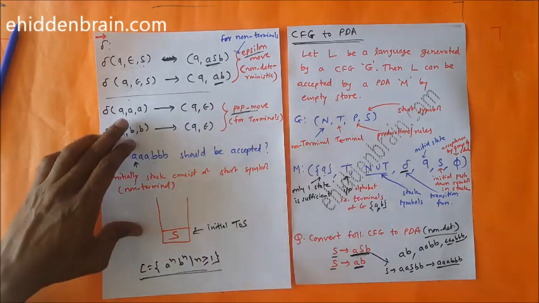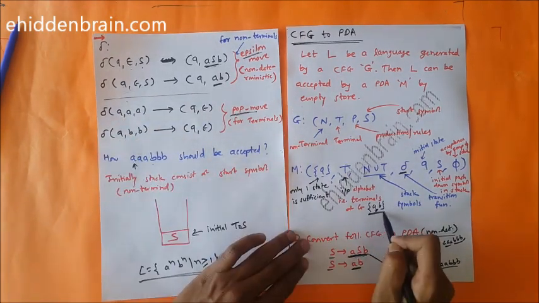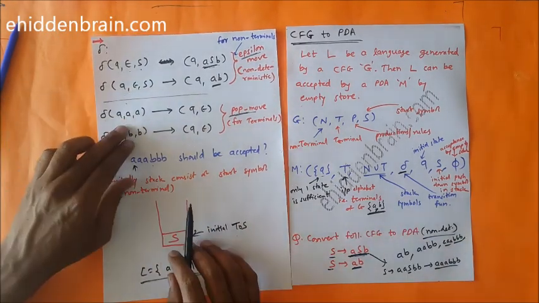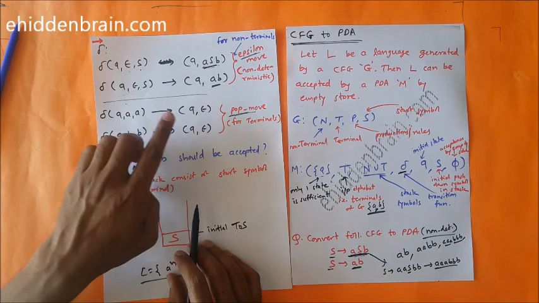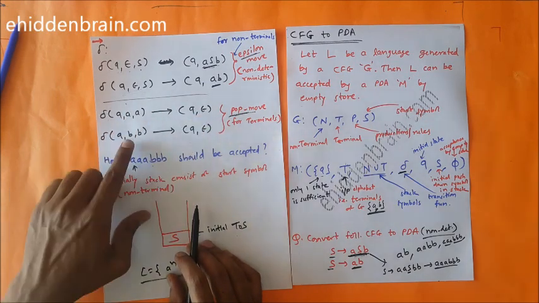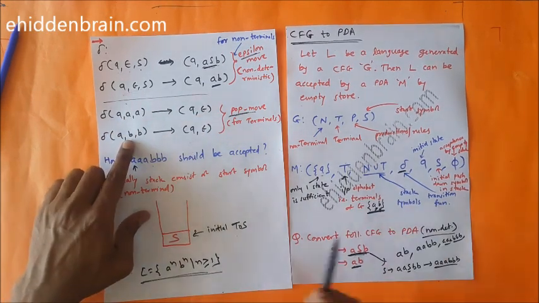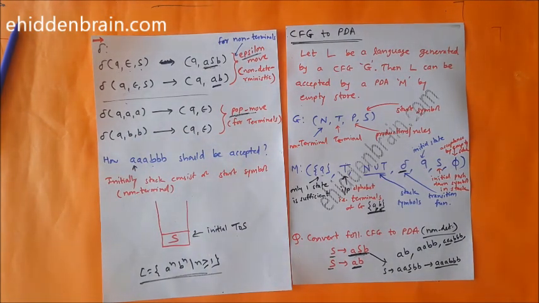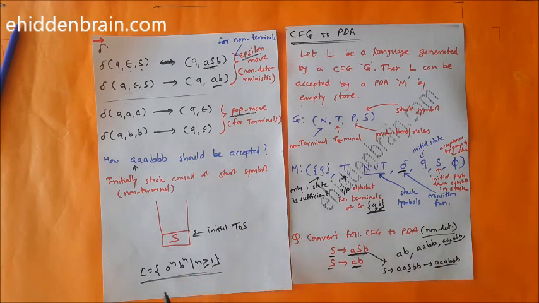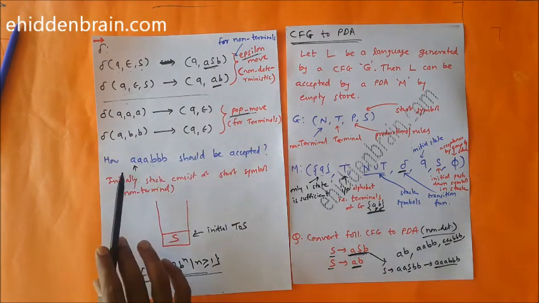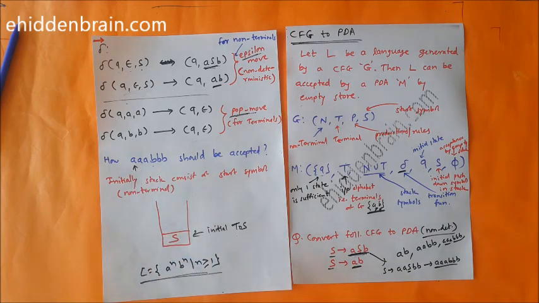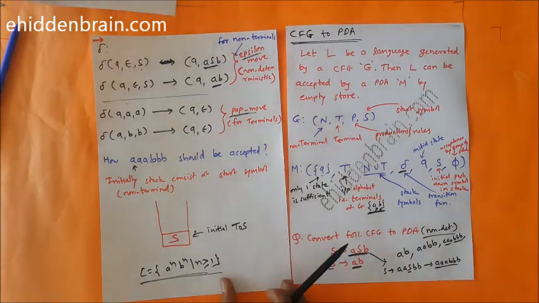So similarly I have to do this for the input alphabets. What are the input alphabets? You can see this. There are 2 input alphabets, and that's why there are 2 pop moves. For this A, A should be on top of the stack, and then I will do the pop. Similarly for B, the second input alphabet, B should be on top of the stack and I will do the pop. So this is how very simple it is to convert a CFG to a PDA. And now let's check whether this is correct or not with respect to this string. This is a valid string. A, B, B, B is a valid string, right? So let's check whether it is accepted or not.